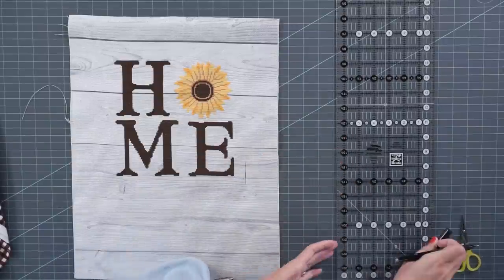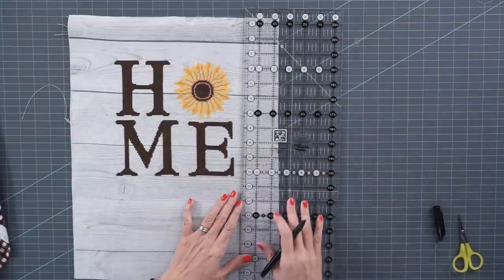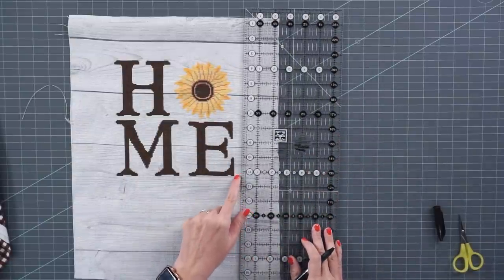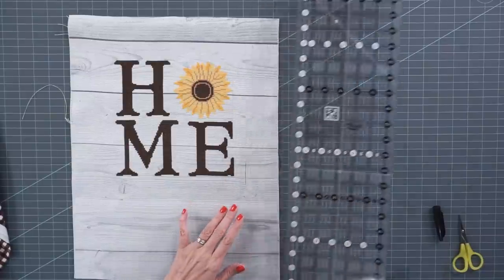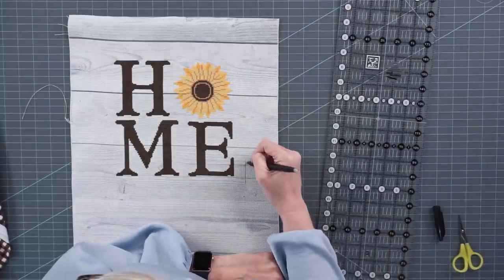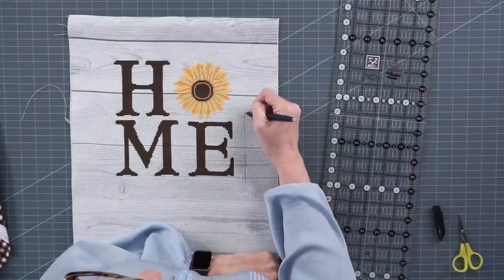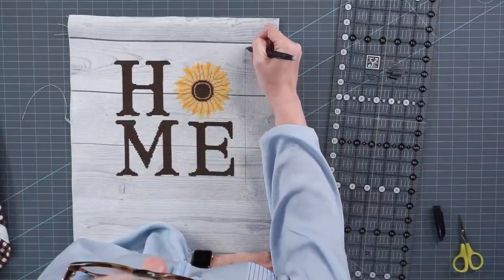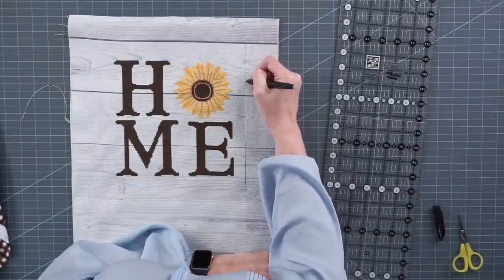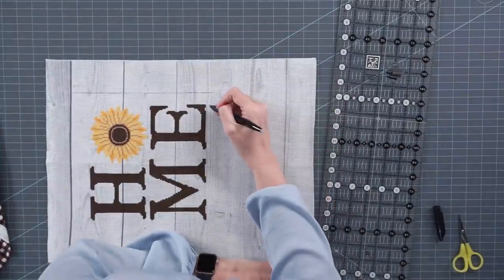2, 3, 4, 5, 6, 7, 8, 9, 10, 11. And so looking at that, with a quarter inch seam, you're gonna see about that much, which is about 3/4 of an inch. So I like that. So I'm gonna just draw the line. This is just gonna be a cutting guide for me. And then I'll count again.